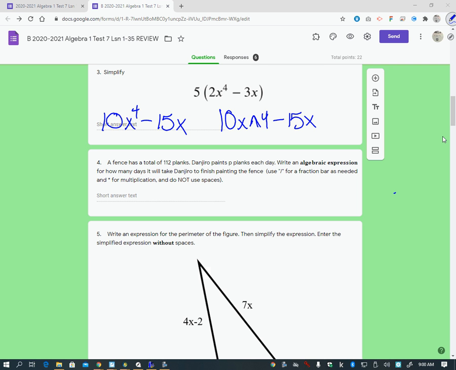If, on the test, you are unsure how to represent something, how do I type this in? Show it to me on your paper first, then ask, and I'll show you how to type that in. I'll help you type it in. Don't get it wrong because you didn't type it in correctly, but it's got to be right on your paper. Does that make sense? All right.